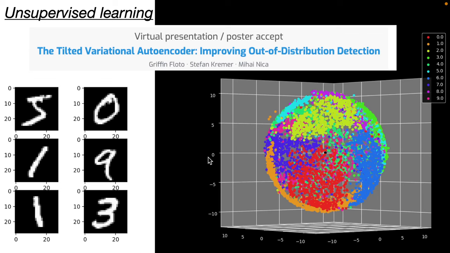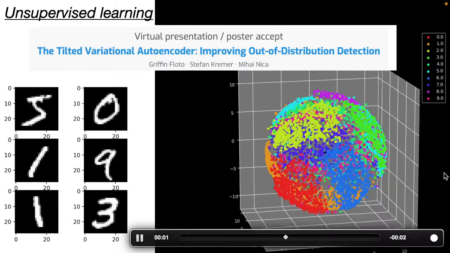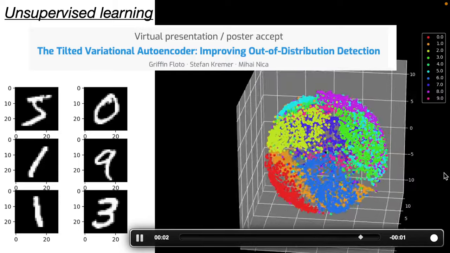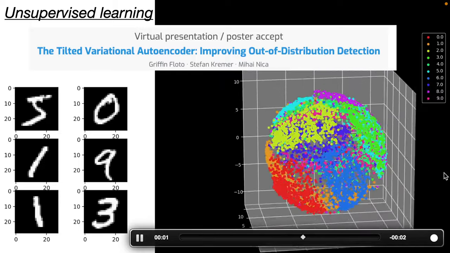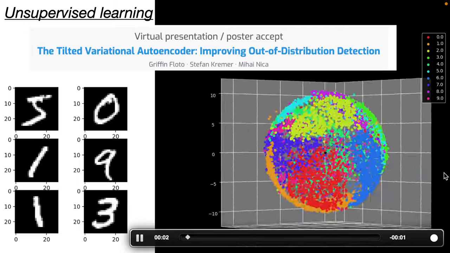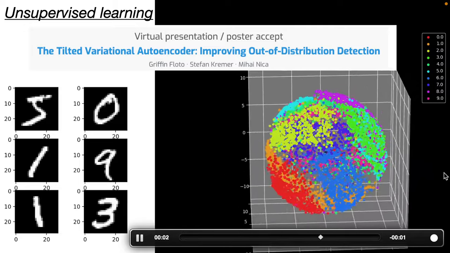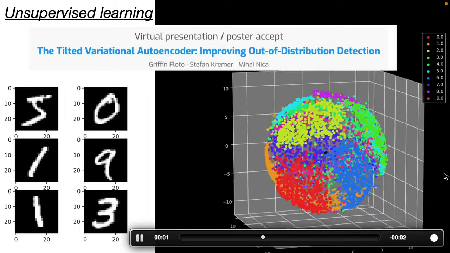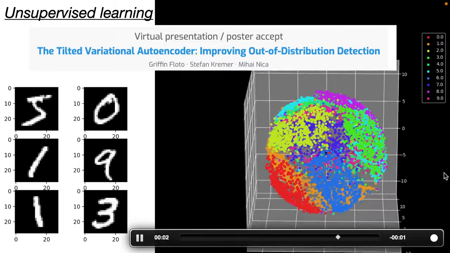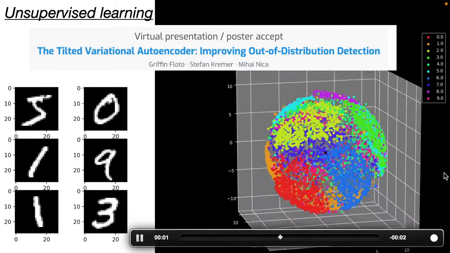And that's really useful, so let me show you. This is a little animation. Here, the digits have been mapped into R3. Each thing got mapped into a three-dimensional vector, and you can see the labels here. Zeros are red, ones are orange, and so on. You can see that similar digits got mapped into similar regions of space, and we did that without knowing anything about the actual digits.